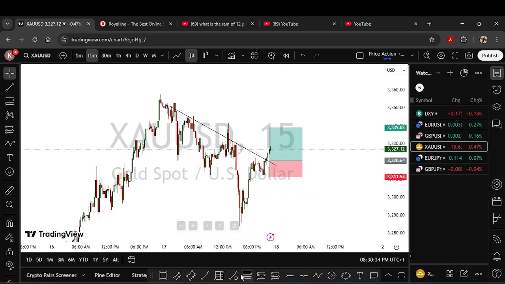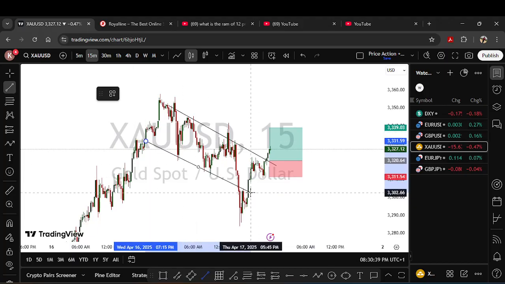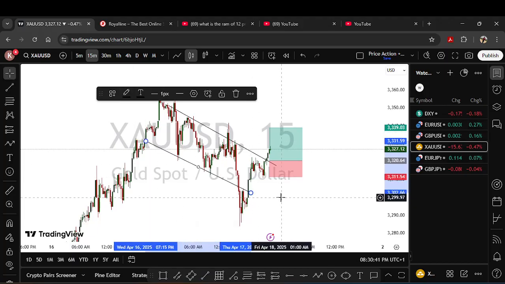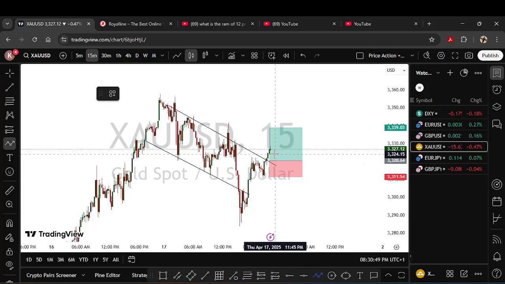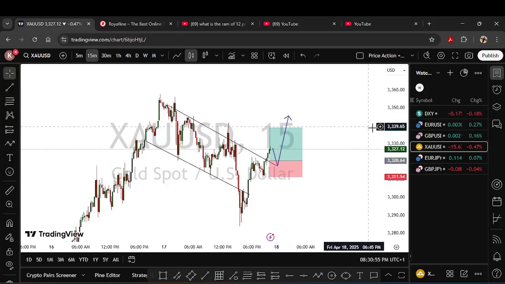Aside from that, gold is really bullish. So this is exactly what we'll be looking out for on gold: buying gold if we test this zone. Let me point it out for you guys very well. You just want to see it push down a little bit and then boom to the upside. And that is it for gold.